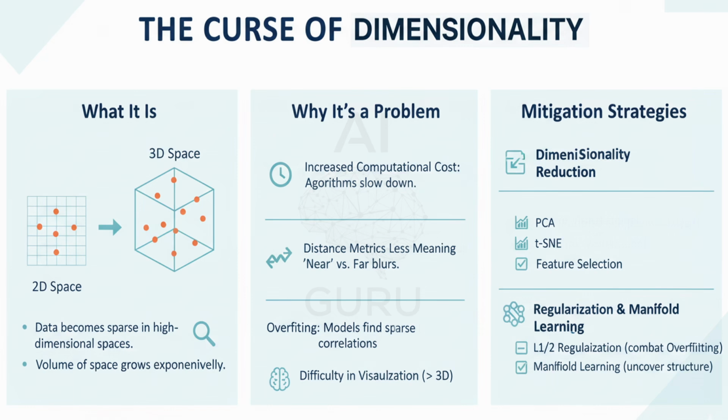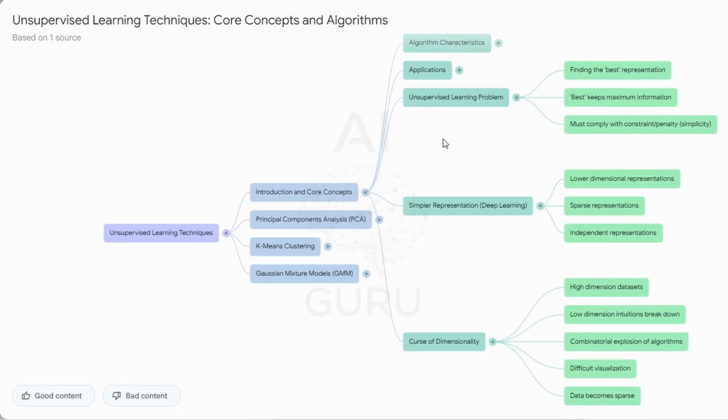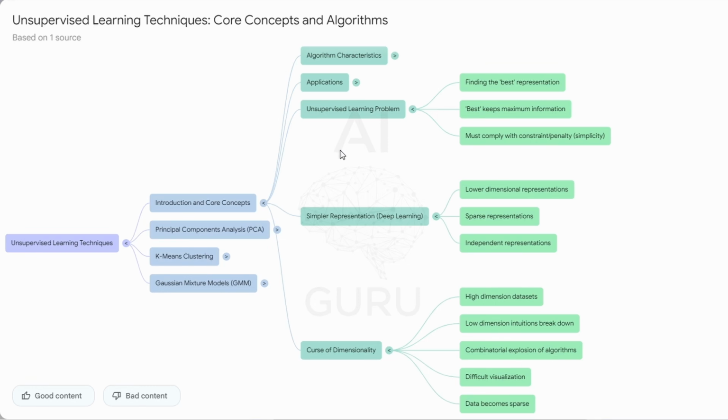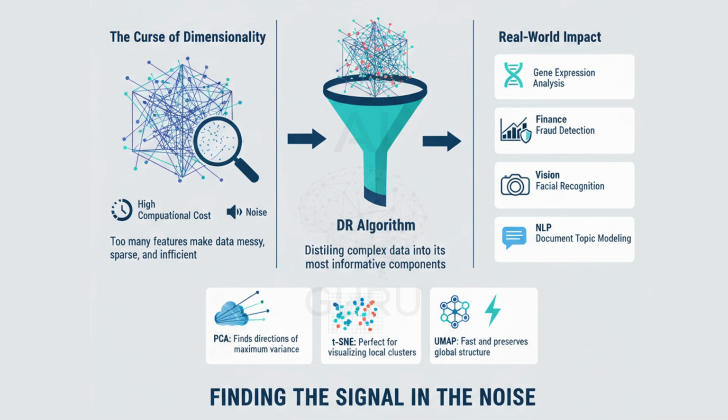A combinatorial explosion. Wow. I'm picturing trying to find one specific grain of sand across 1,000 different beaches all at once. That's exactly the kind of scale issue we're talking about. The data points, even if you have millions of them, become incredibly sparse relative to the sheer size of the space they're in. Sparse. Spread out. Yeah, very spread out. And this sparsity makes visualization basically impossible, and it causes algorithms to break down or become computationally infeasible. They struggle to find statistically significant patterns because everything is so far apart from everything else.